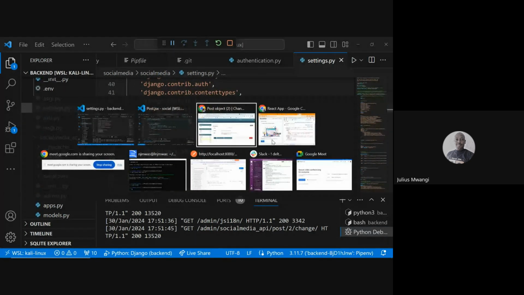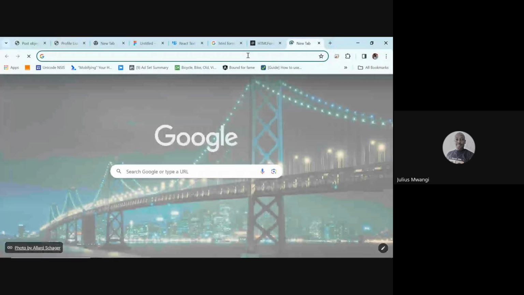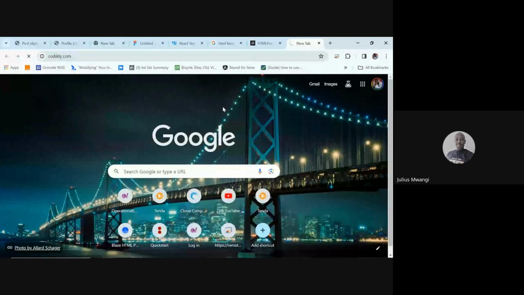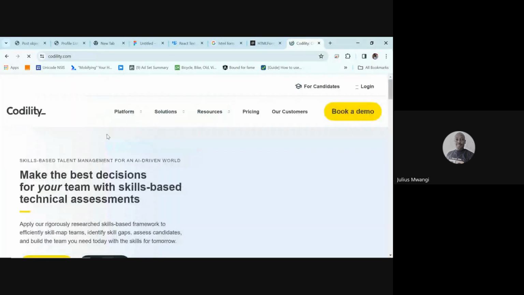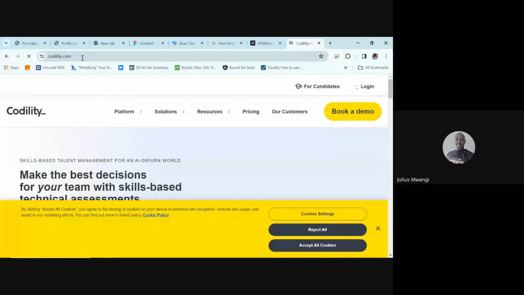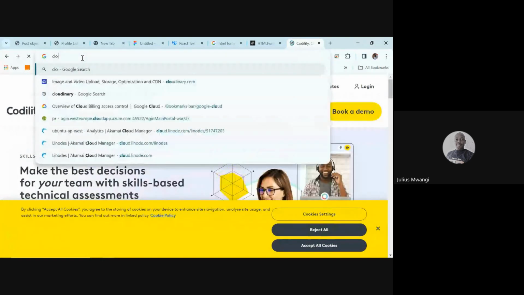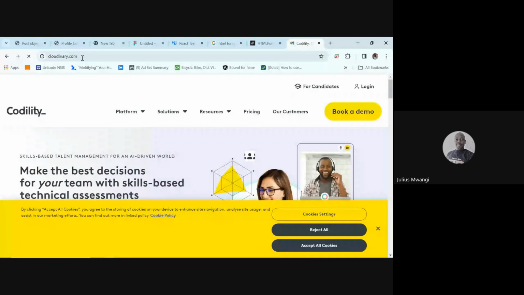Cloudinary is a storage that you can sign up with. It's an image storage that you can leverage if you don't have enough space. So you can just use this particular API for Cloudinary, like that. So this one is where I'm saving all the images.